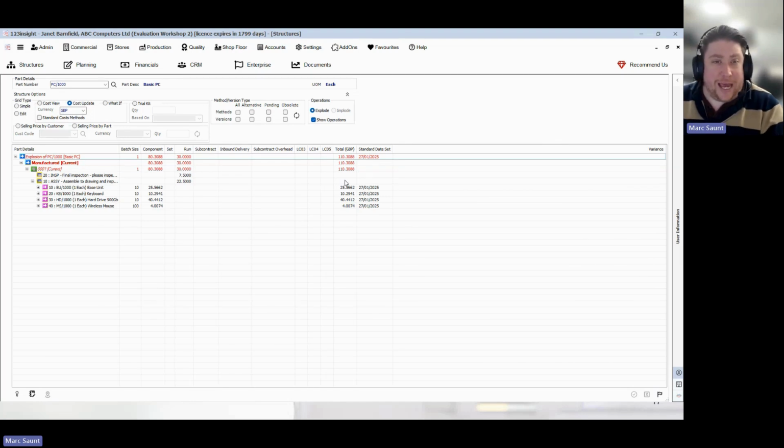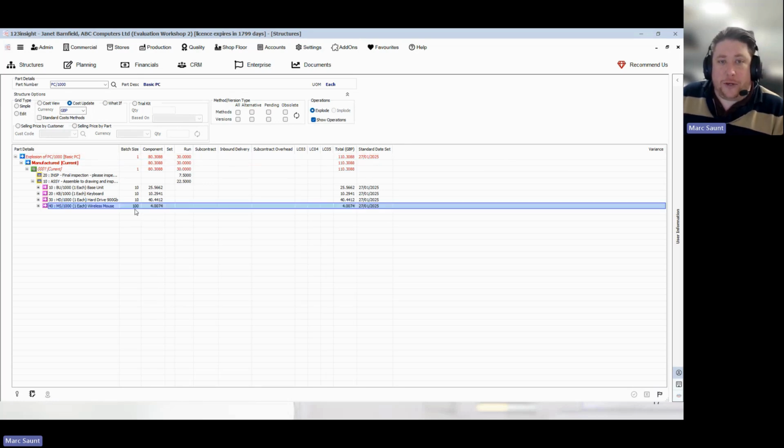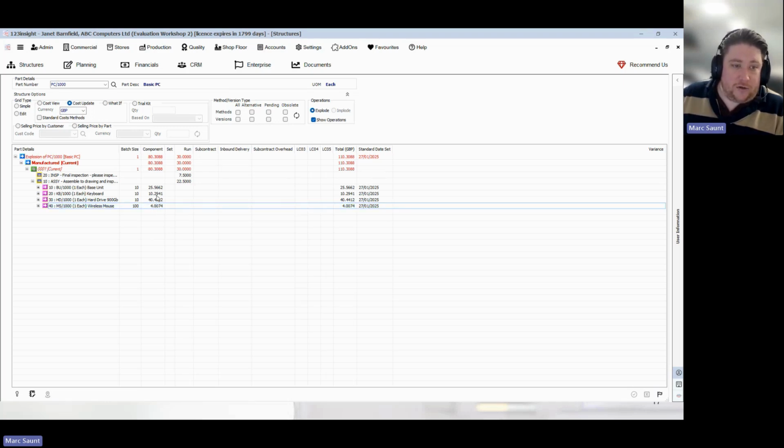So our standard cost is what we anticipate it would cost us to manufacture a PC1000. That is broken down over on the left-hand side here, so we can see that it's pulling component cost. It's also assuming the minimum batch size, so we only need one mouse, but it's assuming that actually we're going to buy in 100, and then it's converted it from the US dollar price to our GBP base currency price here, and it's saying, well, that's going to be just over £4, and then it's done the same for the other three components: £40 for the hard drive, 10 for the keyboard, and 25.50 for the base unit, giving us an overall component cost of just over £80.